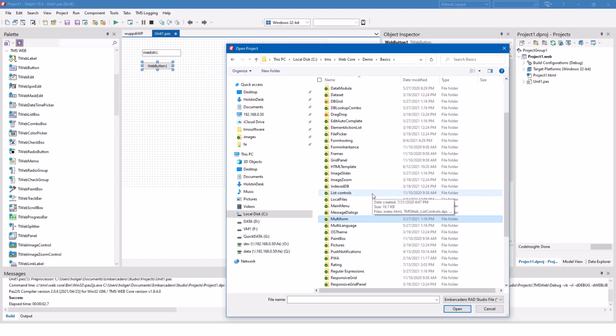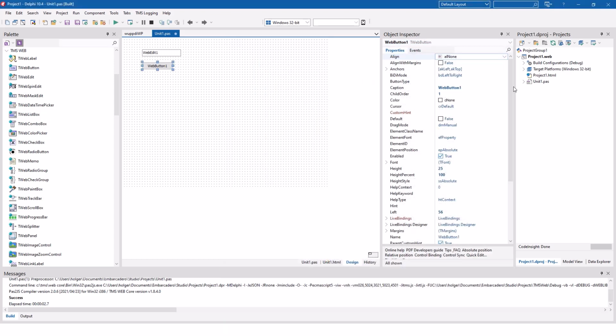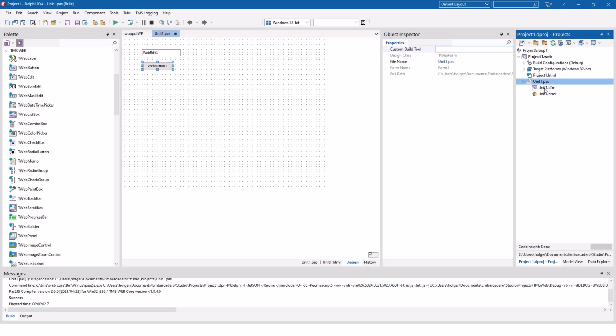All forms have the same principle, and I show you this right here. You have the unit and you have the DFM file, which is part of the designer, but you also have the HTML file, and that is key. This HTML file is added to each form. So you can put HTML and CSS and other web-specific code inside of this HTML file, and it will be merged in a way with your design that you specify. So you can link your controls, as already explained on the slides, to HTML code specified in this file. And this is done individually for each form.